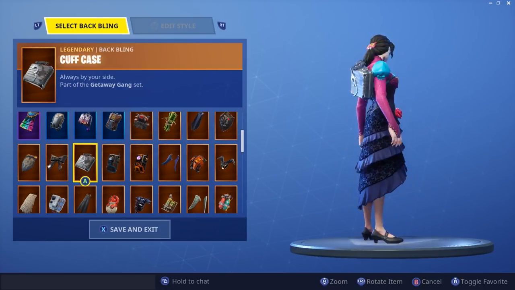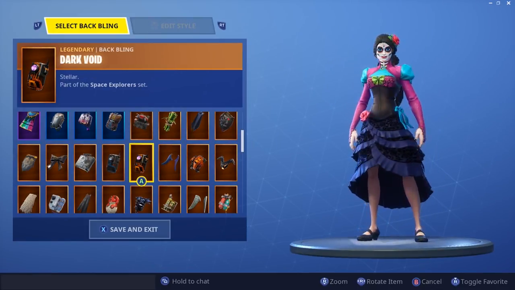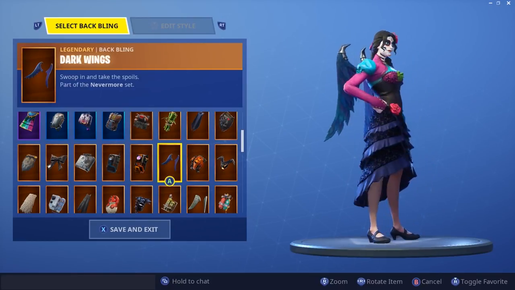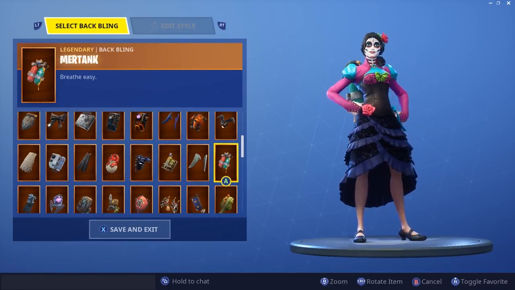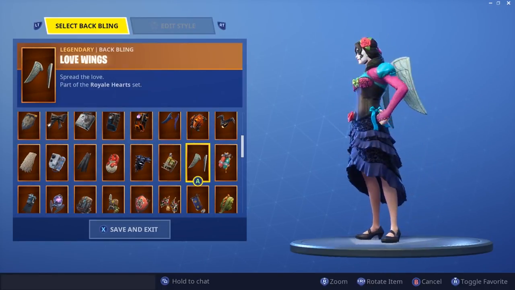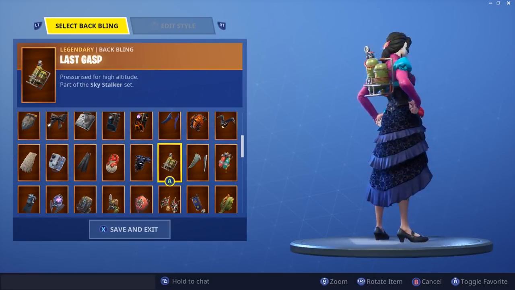Cupcase, I don't like that. Dark Matter, nah. Dark Void, nah. Dark Wings, yes. Looks really good. Deflector, no thank you. Destabilizer, nah. Rotank, it looks pretty cool. Love Wings, we'll say sure. Last Gas, I don't like it. No thanks.